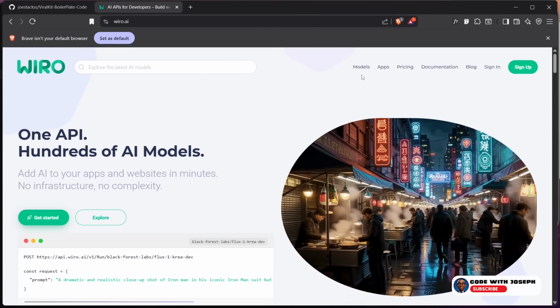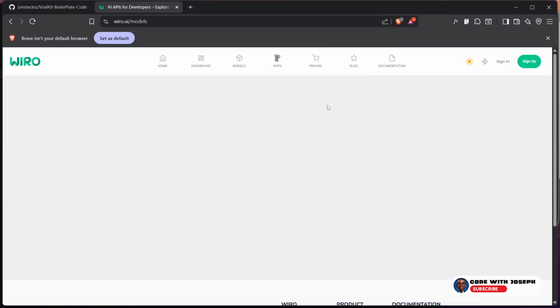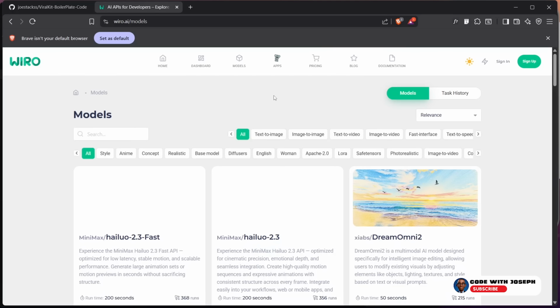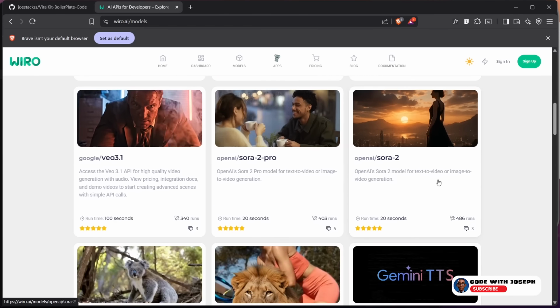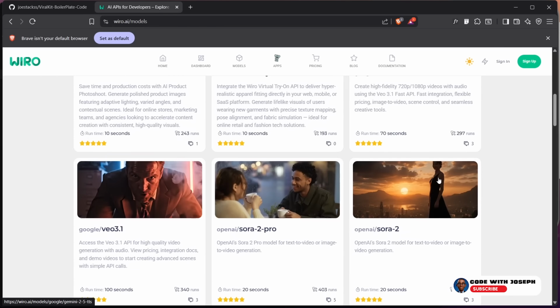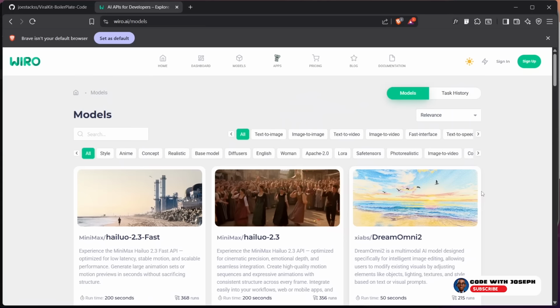So if you go to the models right here, so just click on models, it's going to show you several models that they have in stock. So you can see these are several models they have, right? And what these models do is they just provide a single API endpoint to manage it.